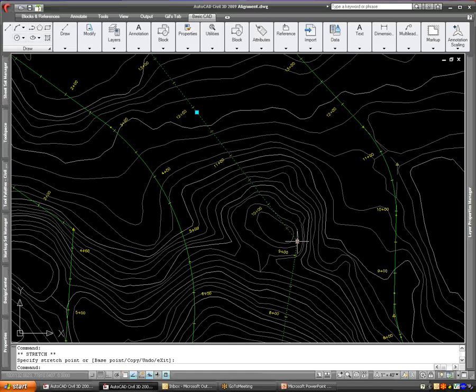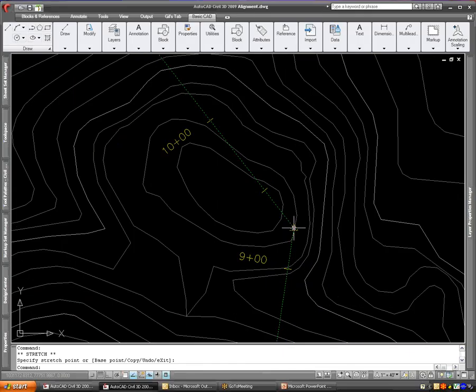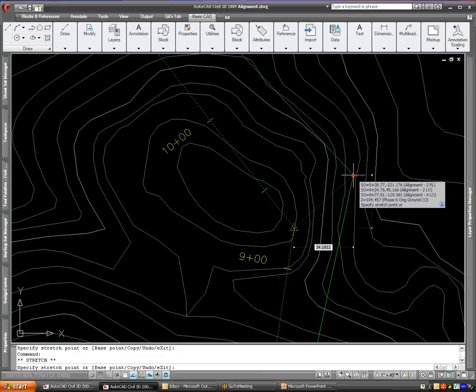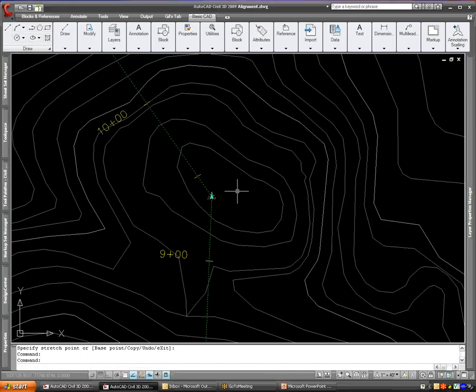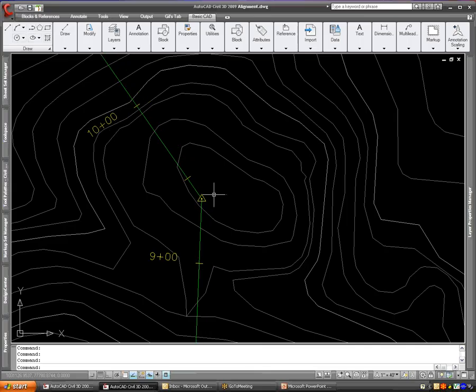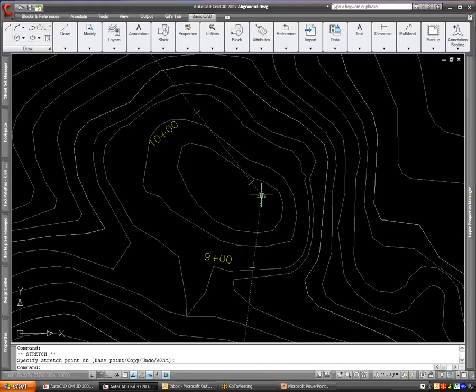Well, let's say you want to move this PI. As I have it highlighted, it has a triangle on it. You're actually able to click on that triangle and stretch that alignment wherever you wish to go. So you can change it 2 feet this way, 2 feet that way. However you wish to change it, you can actually change it. That is real nice.